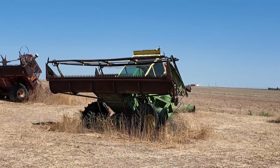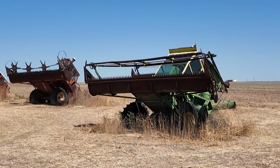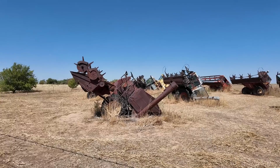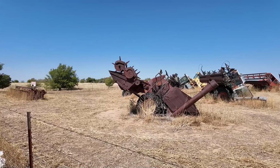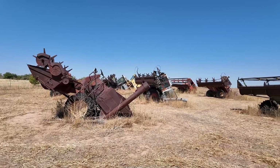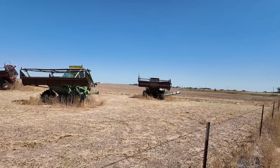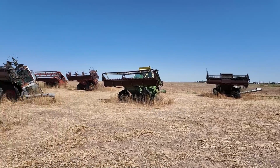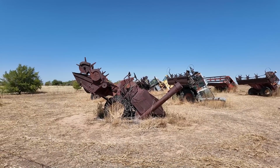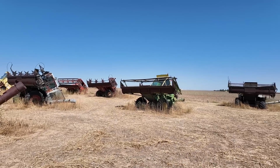I don't know, what do you guys prefer? Do you like the more hands-on experience where people are allowed to spray paint and modify the vehicles? Or do you like a nice clean attraction like this? I think about Cadillac Ranch. I do think that in some ways it would be really cool if the cars were pristine, if they were able to see them how they originally left. But the other part of me really does appreciate the interactive element, the communal aspect of it. But yeah, here we have it. Combine City, just another one of Amarillo's homages to one of the most iconic roadside attractions of all time.